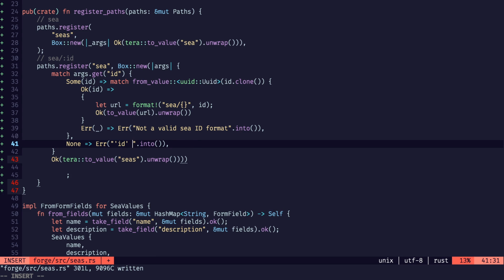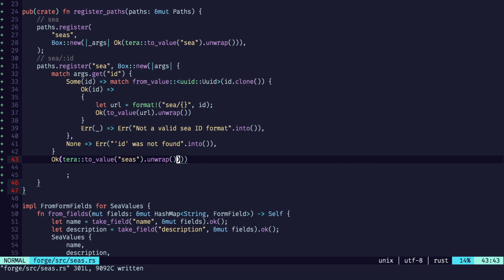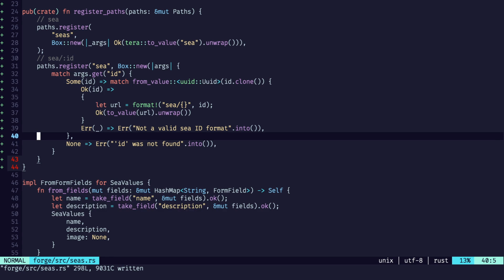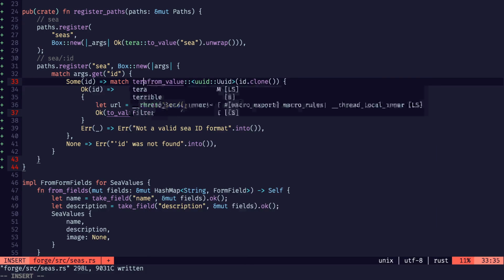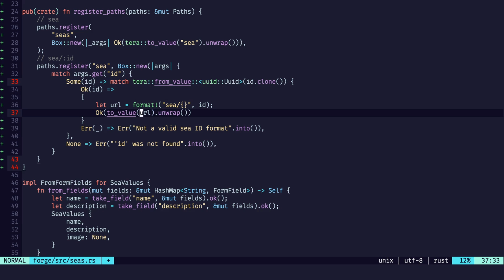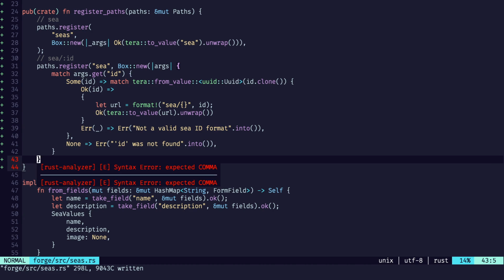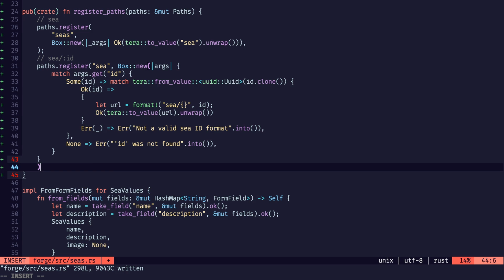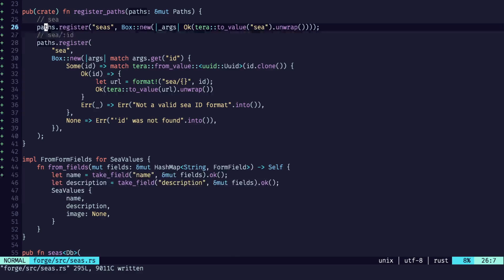No, ID not found. Yeah. So there's so much more code in here. I'm giving those the fully qualified paths. There we go.